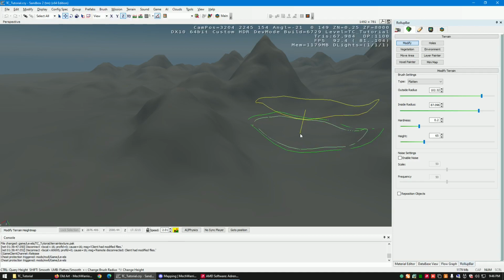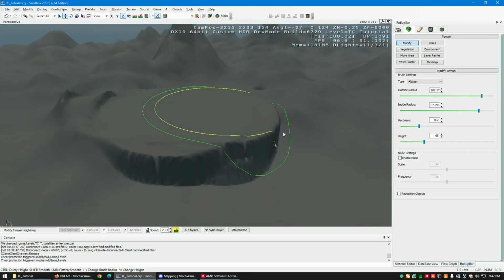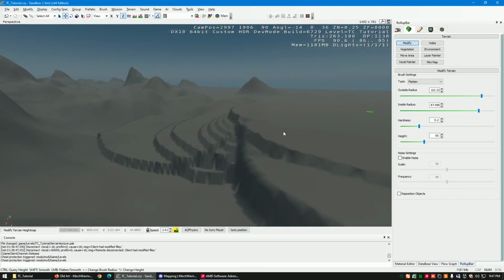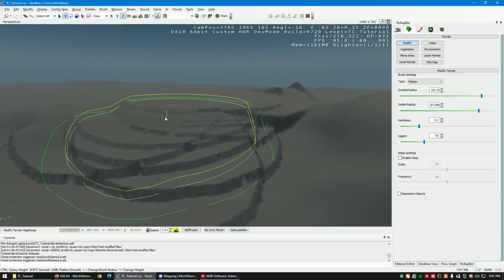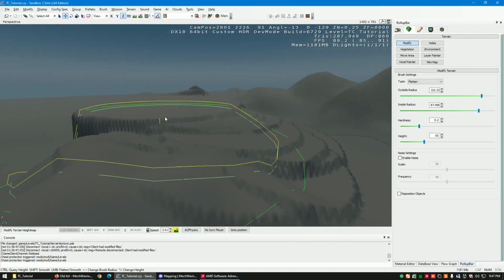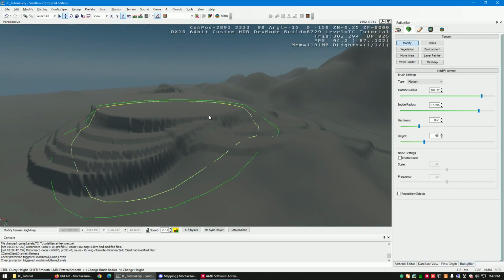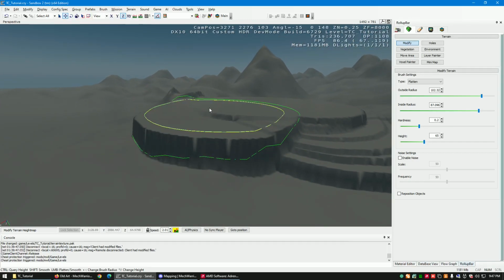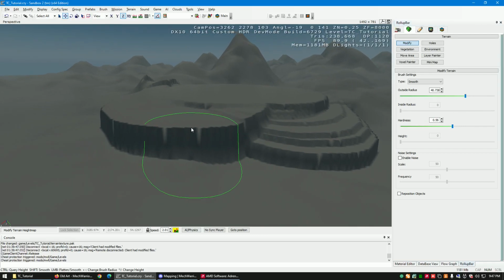So if we left click on it, you can start seeing the terrain smooth out to this height. The outer circle will obviously be a little bit smoother, but as you can see, it's quite rough. And if you want to make something smooth, you can switch over to the smooth tool. Here you can change the radius and the hardness. The harder it is, obviously, the more aggressive the smoothing is.